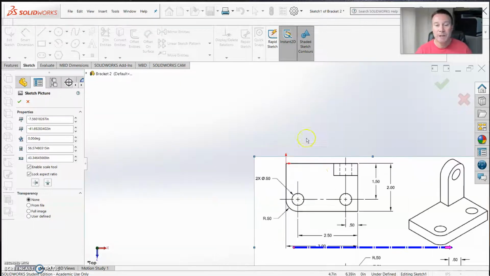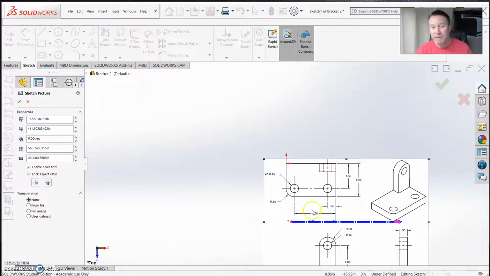Zoom out again. The reason why you want to put it as close to the center line, both vertically and horizontally, is this: let's say I had a sketch here and I didn't have all these dimensions. I had maybe just one, the 3 down here. If that's all I had, I better make sure that when I scale this picture, where I make this line 3, everything else falls into place. So the closer you get, the better off you are.